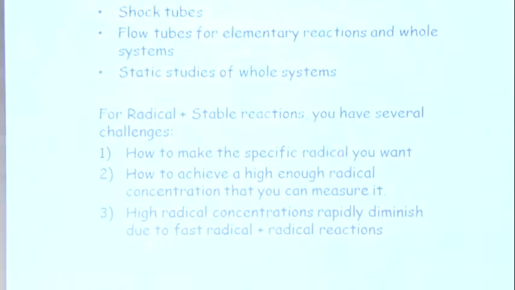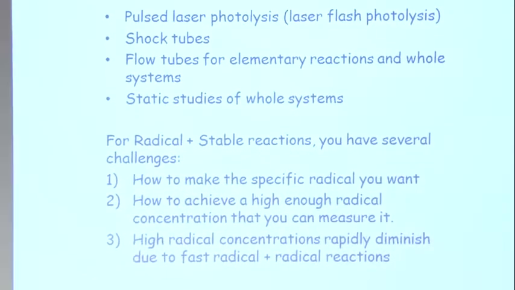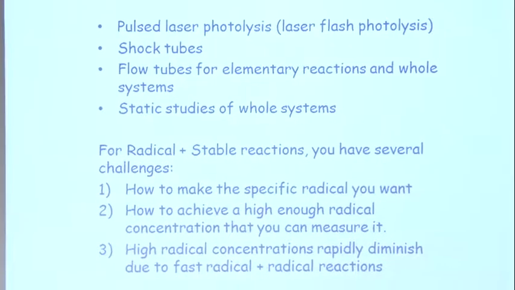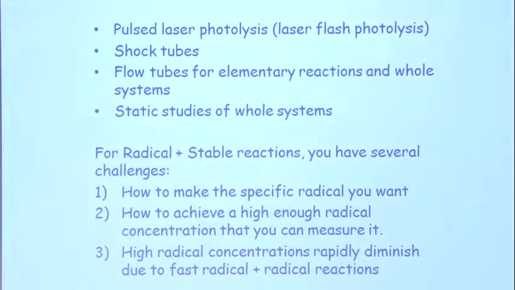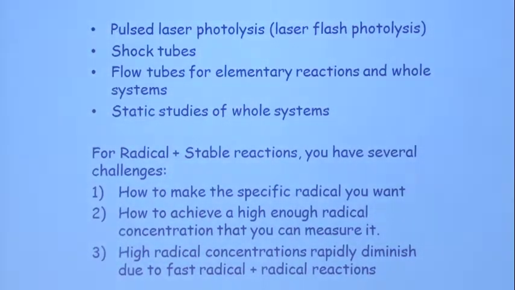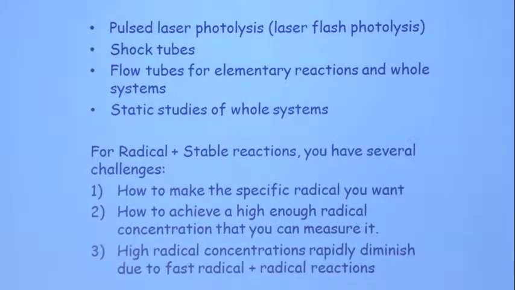And you can't really go to high radical concentrations. If you could figure out a way to make it, it's still no good because the radical plus radical reactions will start to take over if the radical concentration is too high. So you're intrinsically limited that you just can't go above a certain amount. Otherwise, you'll be mostly measuring radical plus radical reactions and not the radical plus stable reaction that you want to measure.